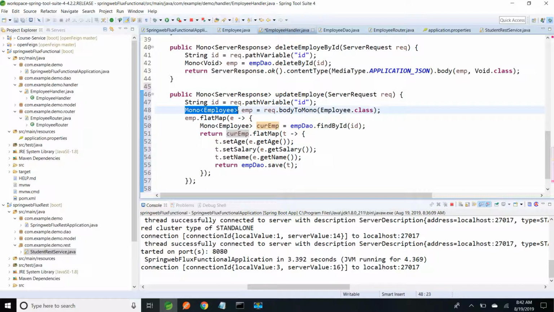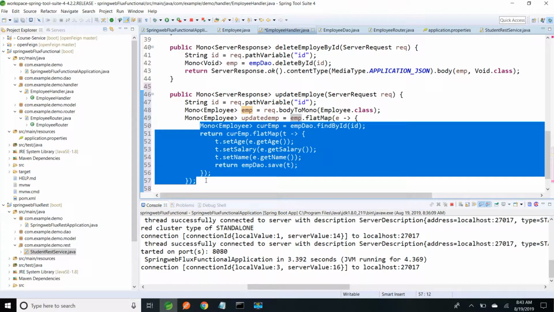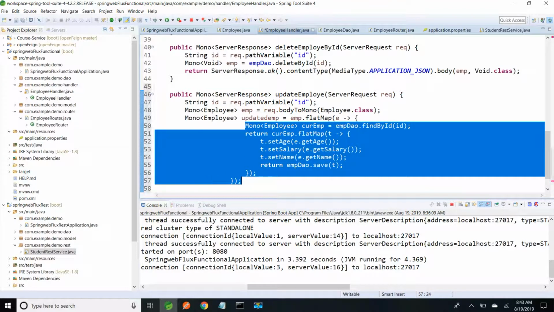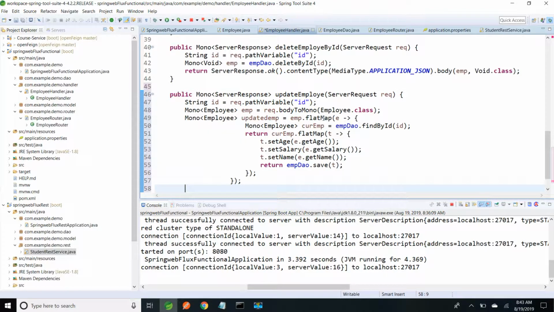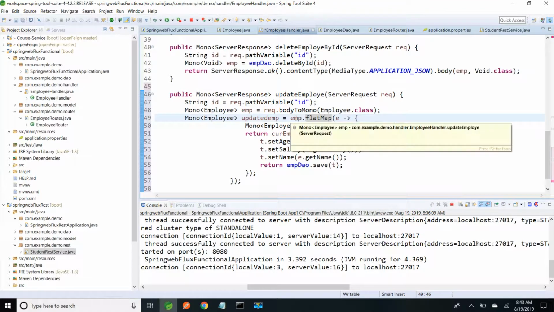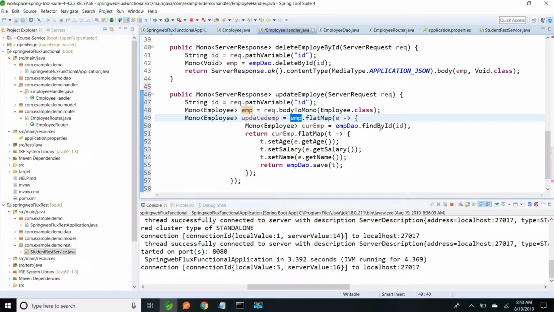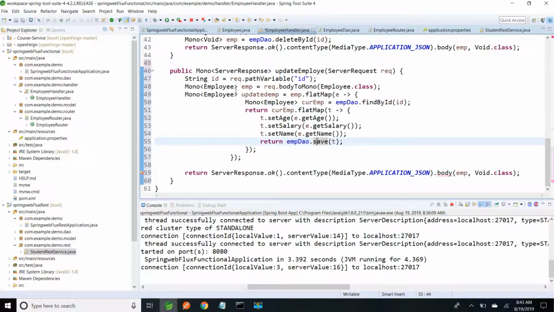So Mono<Employee> updatedEmployee equal to emp.flatMap. First I'm iterating my body employee object. Inside that I'm finding my current record which is there in the DB, then I'm saving into database. Now I have Mono<Employee> object.